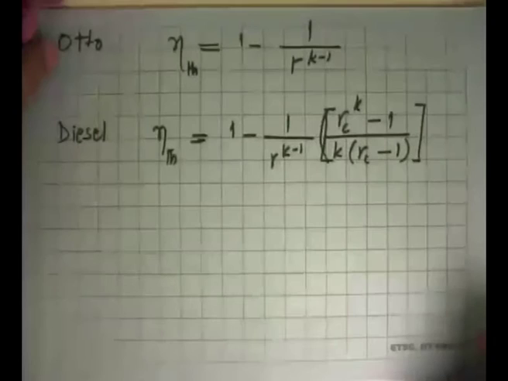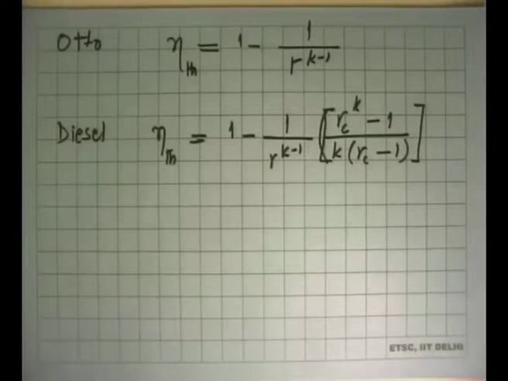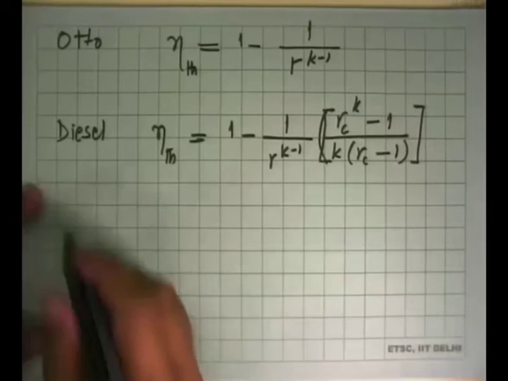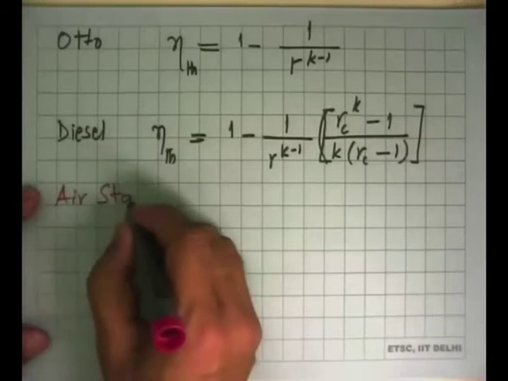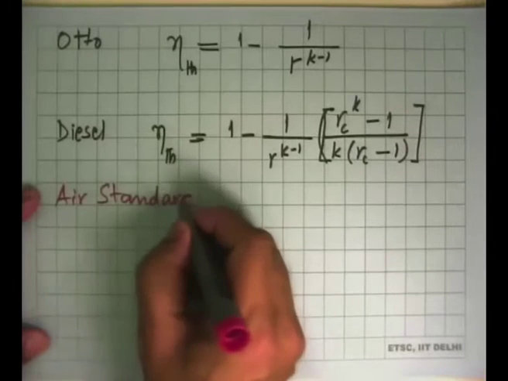Detailed analysis of the cycles I will just describe in a few minutes, but I will not go into the detailed arithmetic of it. It is there everywhere in the books and on the web. You can see the full detailed derivation. What I have done here is just displayed the final formula. And now let's be clear, what is it that we are talking about here? We are looking at what I started discussing yesterday as air standard cycles.